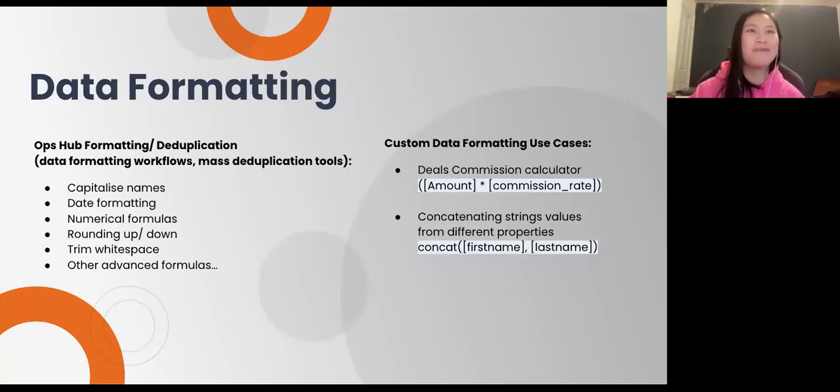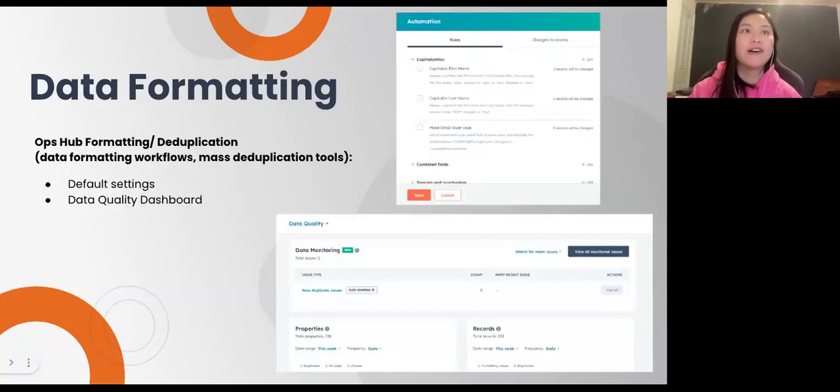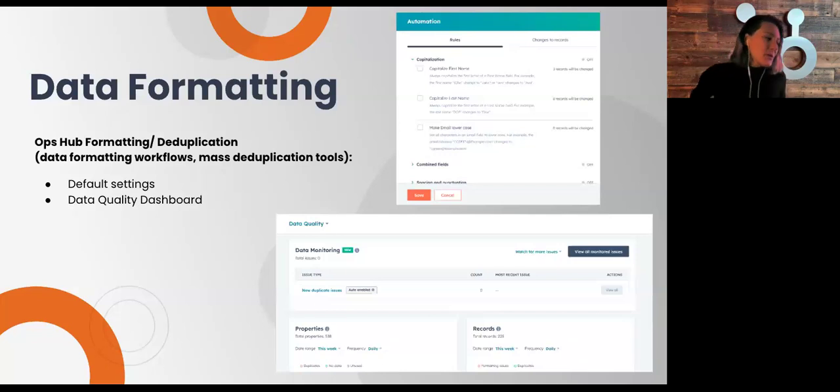Now, a couple more examples from Ellison as well, in terms of the ability to manage your data in Operations Hub. So Ellison, I'll let you take up that one as well. Perfect. Thank you. I think you did a really good job of introducing the different options that we have within the workflows.